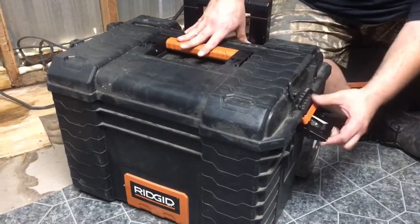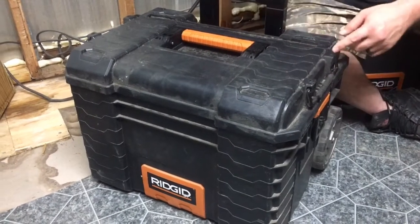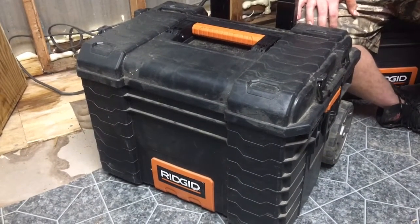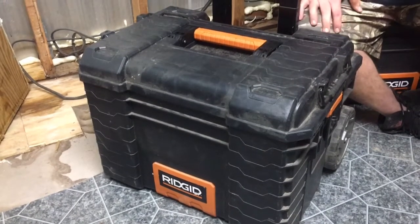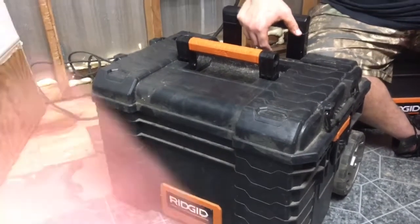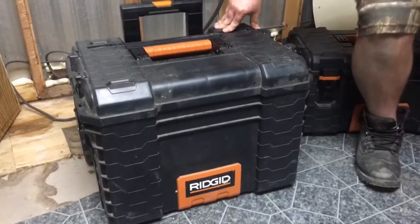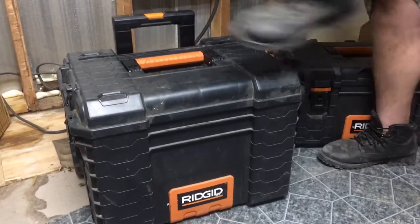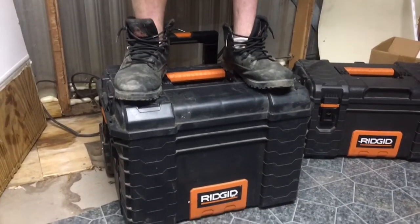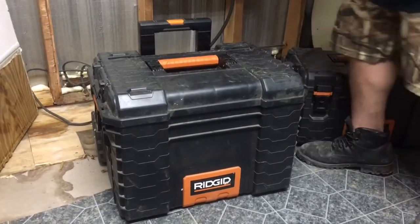It's got these big, nice, heavy wire latches on the side. It's got the ability to lock it. It had a little bar that slides in the top that you can lock the next piece on with, but I didn't care for it so I removed it. It's got a very heavy-duty handle — you can pick the whole box up by that handle and it's not going anywhere. As you can see, I'm sitting on this other one, and I'm not a light fella. These are really heavy-duty boxes. You can stand on them and they don't give at all, which I really like. If you need to reach something a little higher up off the floor, that works great.